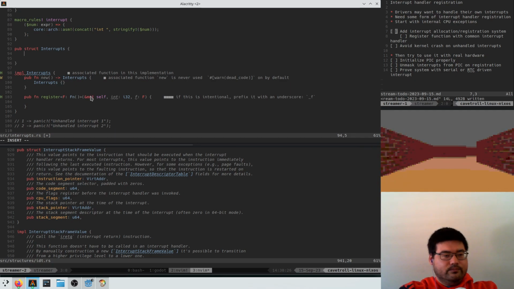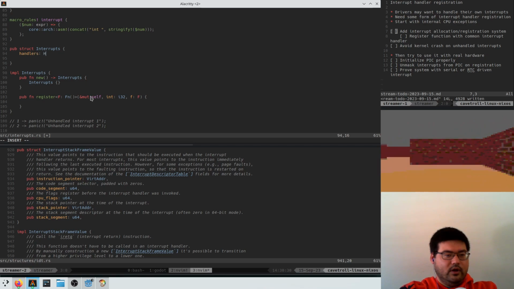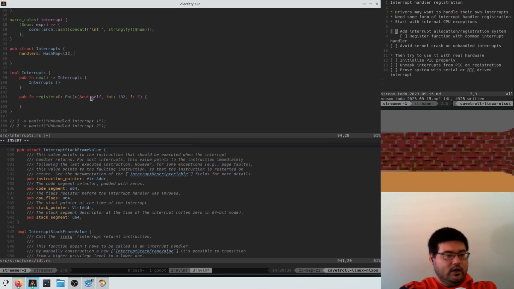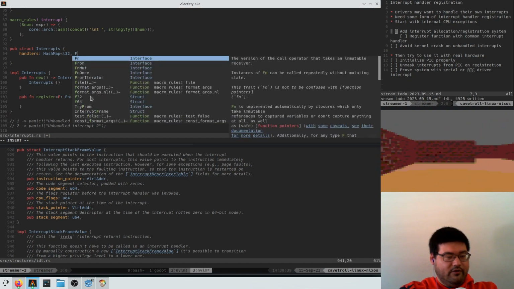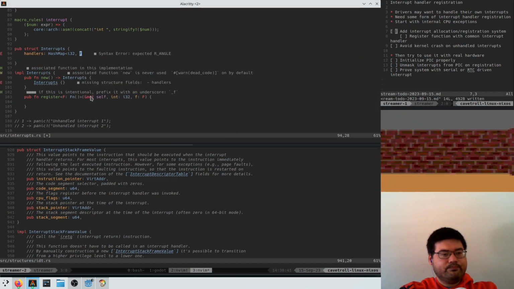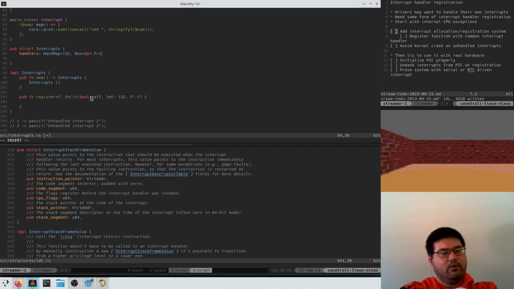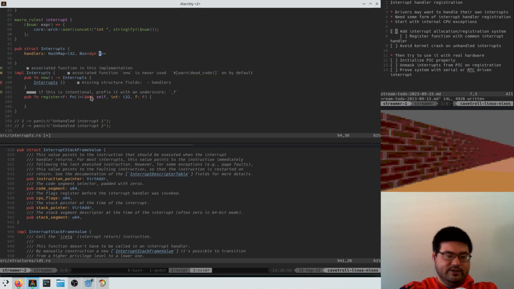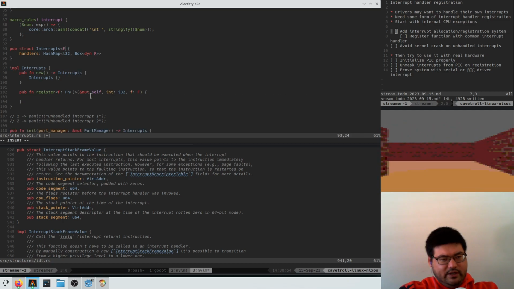So I think the appropriate thing to do here is to maybe in here have handlers, and this could be a hash map of the interrupt to a function. And really, it needs to be a dynamic function, because I won't know which explicit type it is, and they are all going to be different. So that means this needs to handle this.